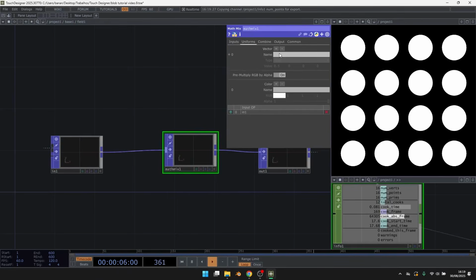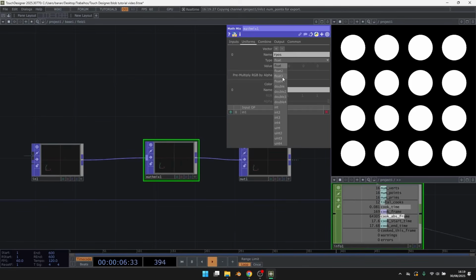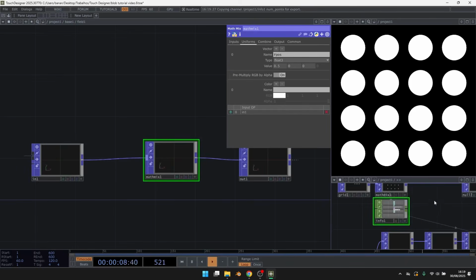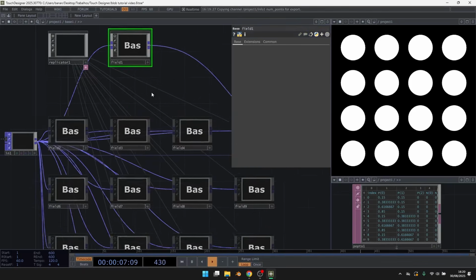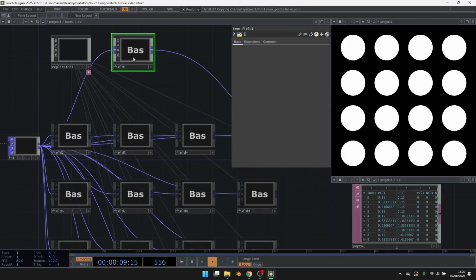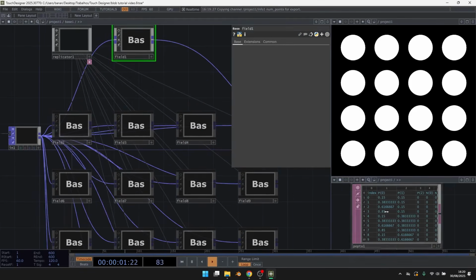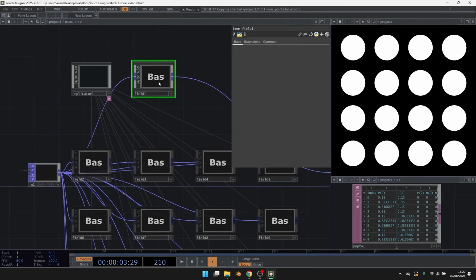So now I need to know the field position, so I'll make a field position, and I will select the first position of the field. So each base here will have a different field.